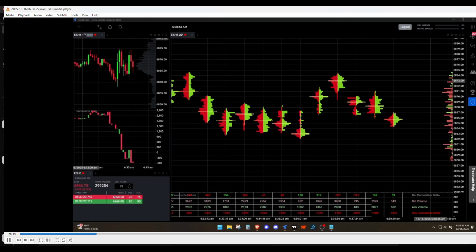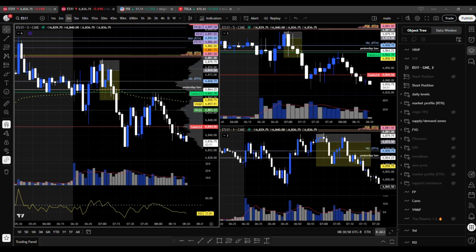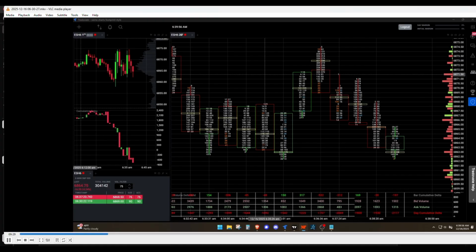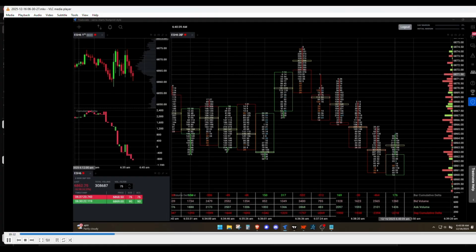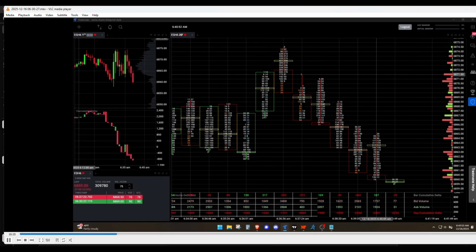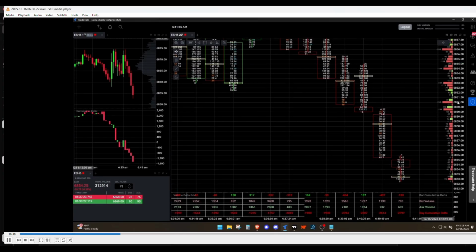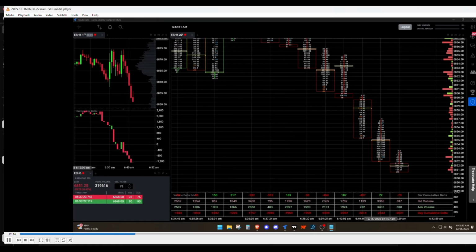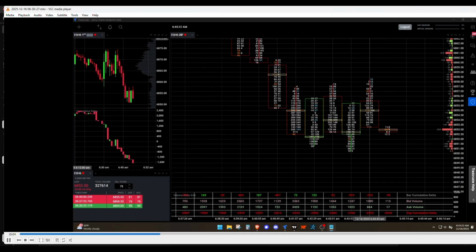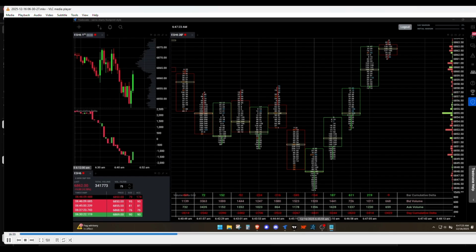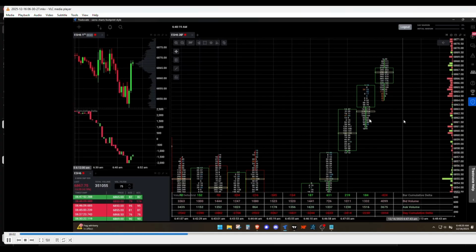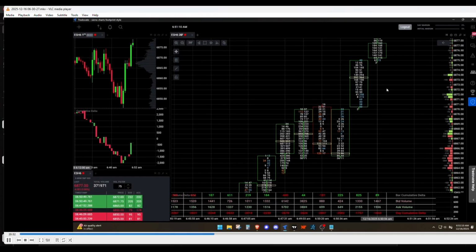But I did see this P shape at 68.73. So it opens up, undervalue, goes up, rejects, and then starts selling off. I got really mad there because I felt like I missed that one, because I was actually looking at it too short. And yeah, so here I was trying to short it somewhere around 61 or so, and then it sells off. I get really mad because I wasn't ready to take the position because of technical difficulties. But I guess it didn't matter anyways, because there's a huge rally up, and then it just rallies up.